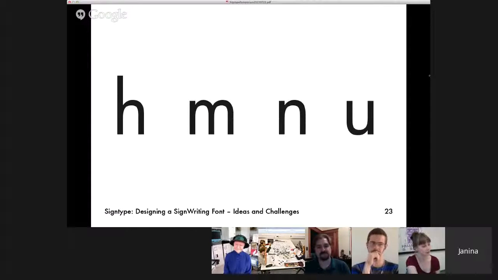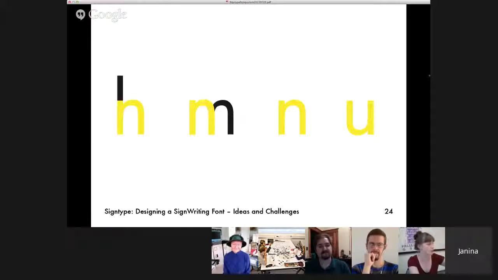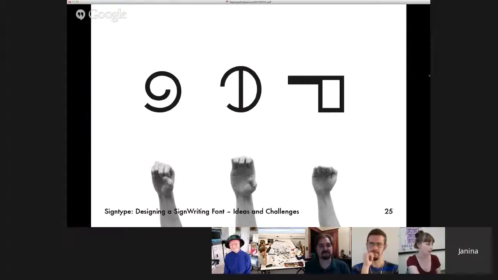Yeah, and then there are more complex signs. In the Latin alphabet, these are the H, for example, you can see it on the left. This is the base shape from which you can build others. And in SignWriting, these would be these. In Latin script, you always look for groups of characters that are based on the same basic shape. And we did this for SignWriting. We started with the base shapes, and now there are also more complex shapes in SignWriting. Not every SignWriting character can be made of the square, the circle, and the house shape. Some symbols are more complex.